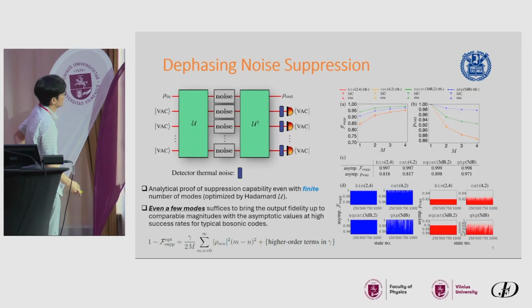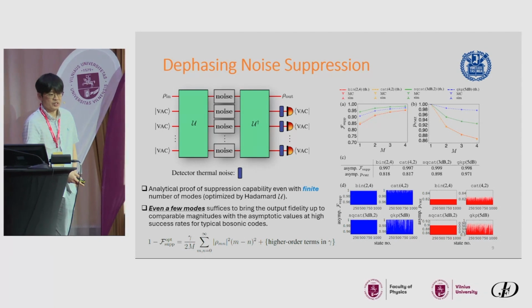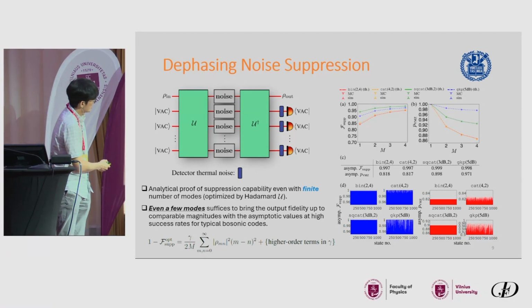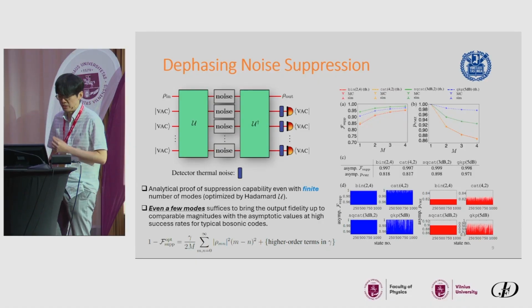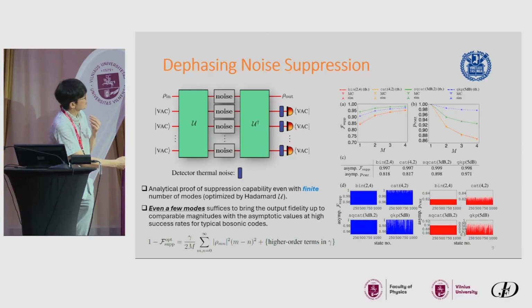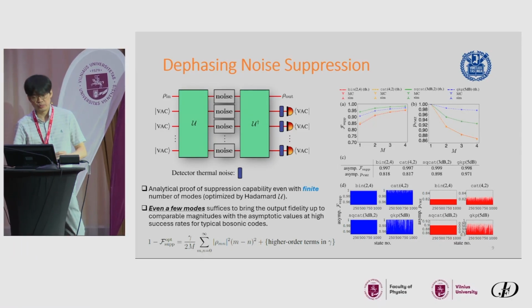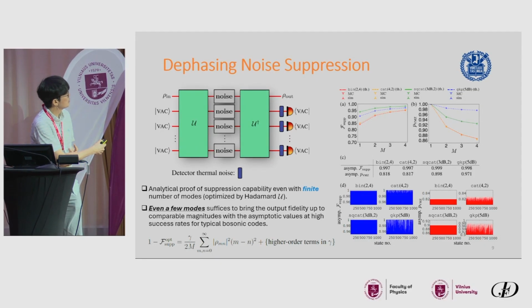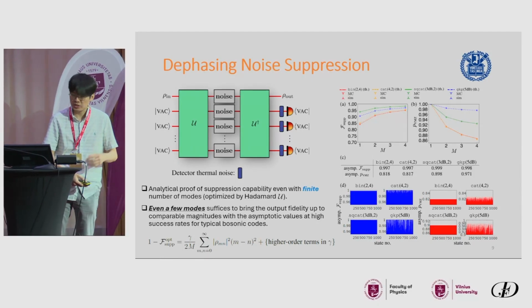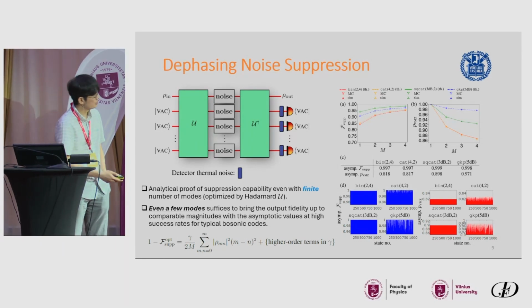We also have results for a finite number of modes, M. And we showed that, at least for the Gaussian dephasing noise analytically, that we can have such an optimized infidelity in the regime of small dephasing rates. And as you can see, the subsequent results will show you, for the case of M equals 2, just a single beam splitter, that the dephasing suppression is already quite significant. Having more ancillary modes over here still improves the fidelity, but not as much as going from M equals 1 to M equals 2.